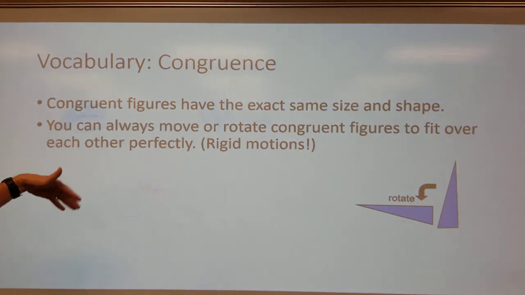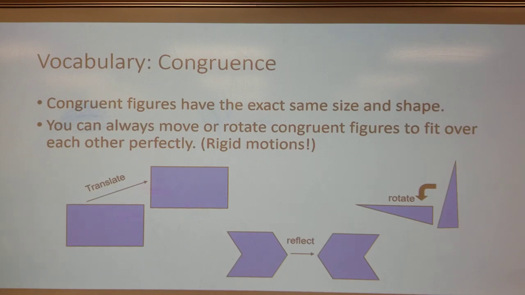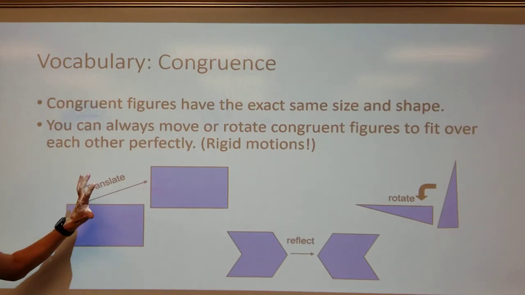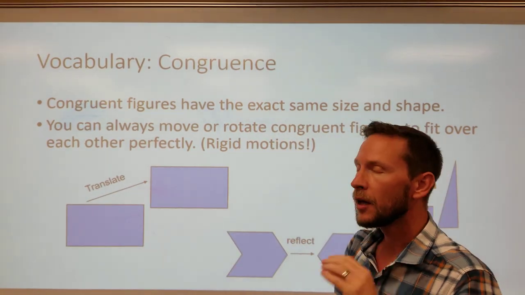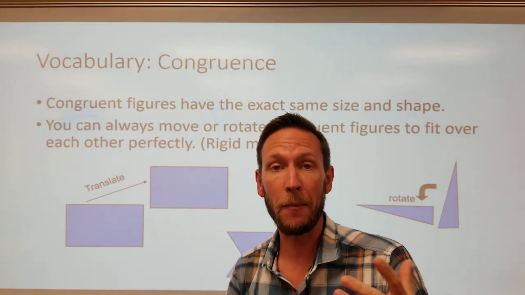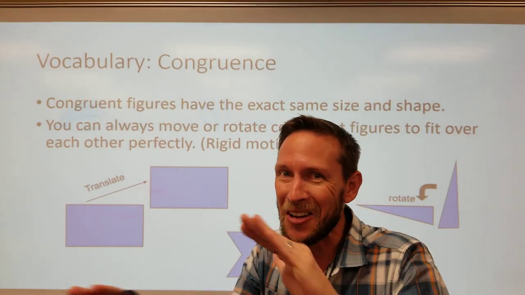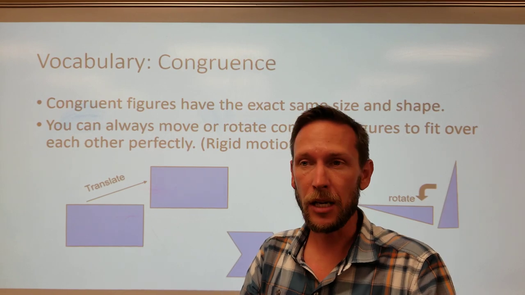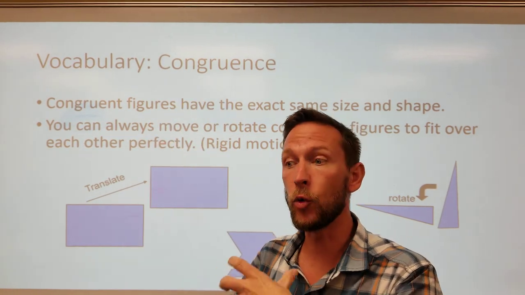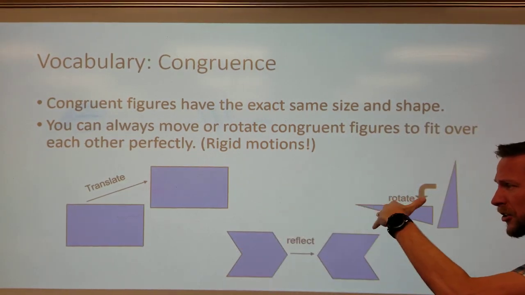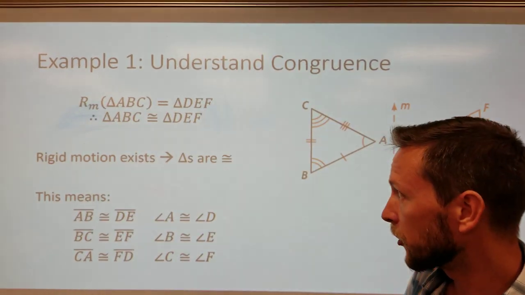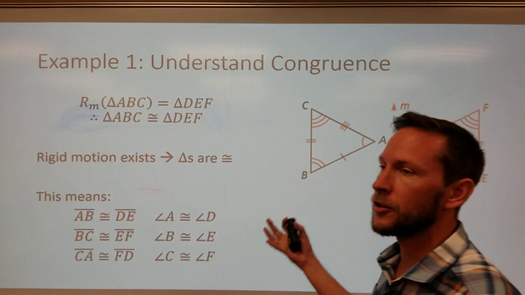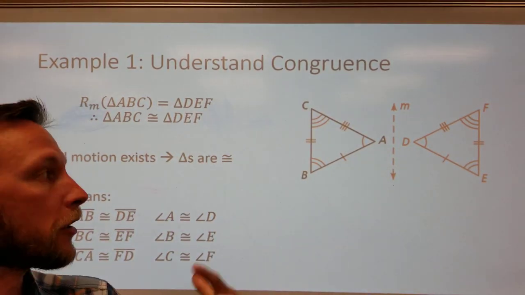So congruent figures have the exact same size and shape, and they are correlated to each other with these rigid motions that we've already understood from our previous conversations, all right? And the moment that you can look at a pair of figures and recognize how they are relating to one another, the quicker it will be for you to write your geometric proof, all right? We're going to do a couple proofs today. It'll be very, hopefully very basic. They will be a little bit lengthy, but they will be, hopefully, again, pretty basic. But we're going to understand translations, reflections, rotations, glide reflections, etc., as we try to visualize how these figures are related to one another.